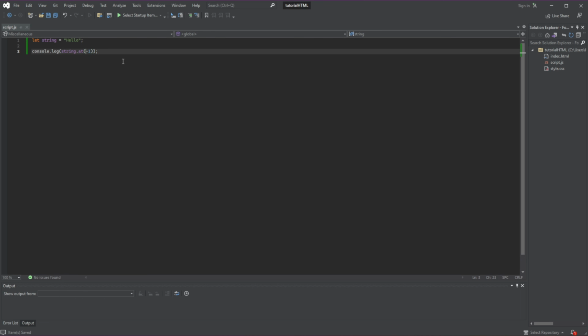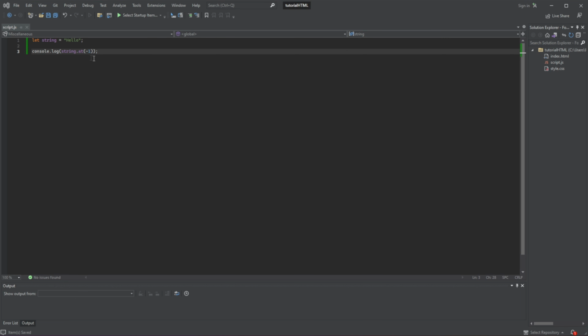Now in here, the very last one is -1. Whenever we use a positive number like 1, we always start from the left side, from the start. So this would be 0, then 1, so this will return E. But if we use a minus, then we will start from the very end, except -0 makes no sense. This isn't going to get O. We need to use -1 to get the very last one. So the difference is when we do 1, it will get the second character from the start, but whenever we do -1, it will get the first character from the end. It's a bit confusing, but that's just the way it works.